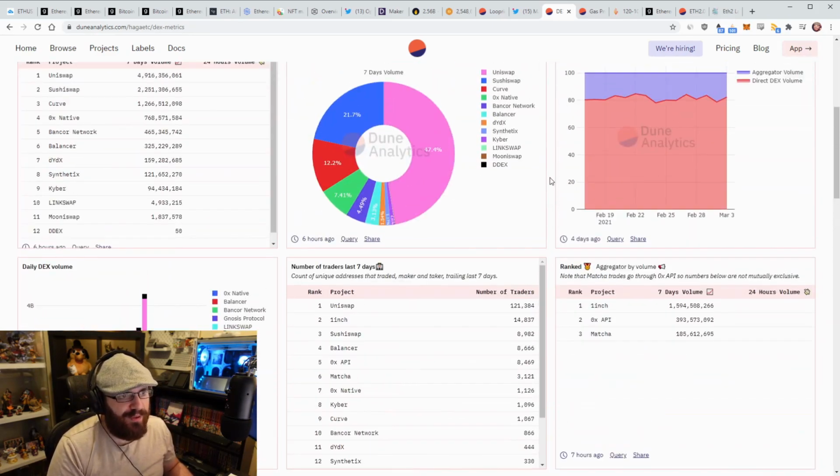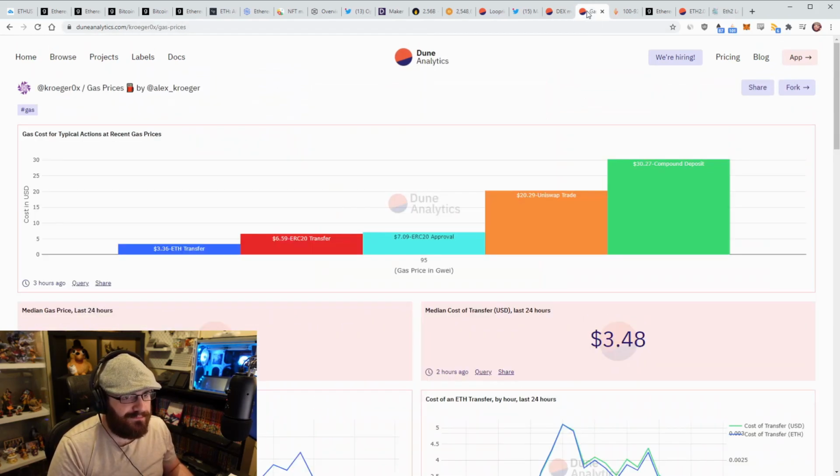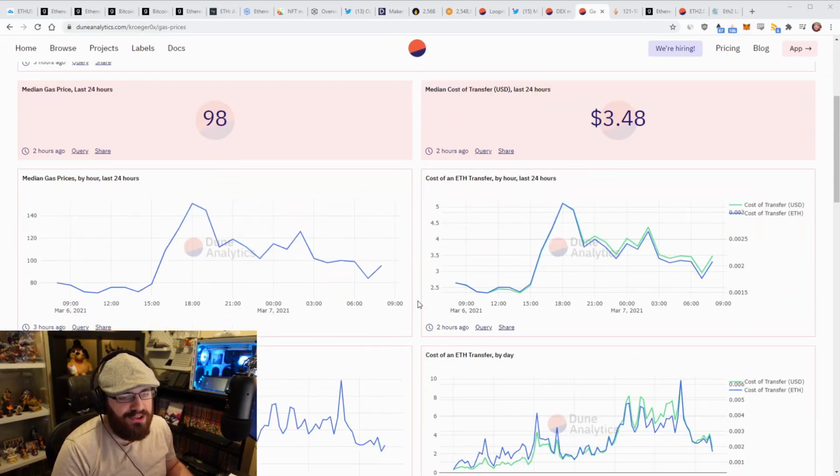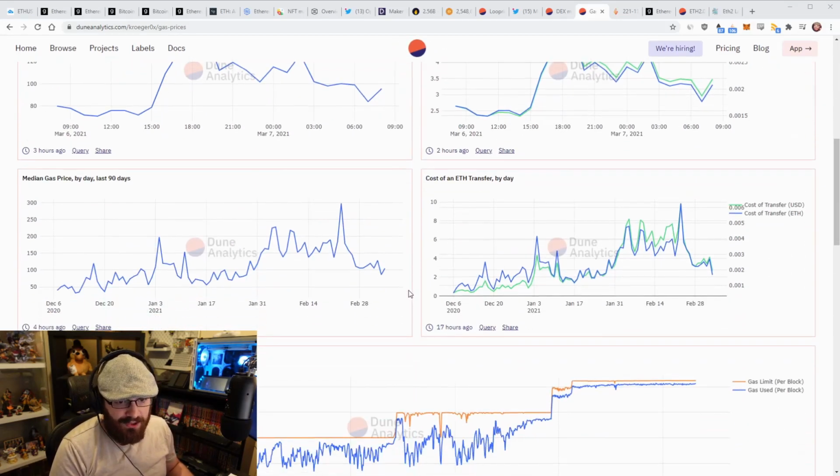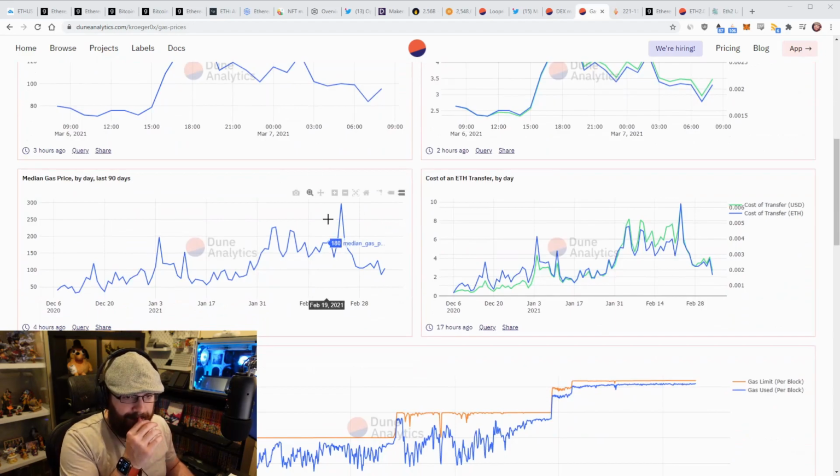But yeah, very big month for DEXs here. So this dashboard shows the gas prices on the network over time. As you can see, if you scroll down here, you'll be able to see January, February, kind of like they spiked up and were pretty high during February, but have come down lately. I'm sure you've all noticed how much the gas prices have come down, like over 50%, I think, from their peaks here.